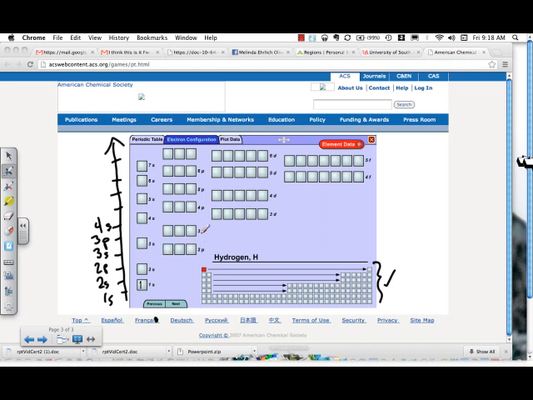Alright, so we are going to be doing two things here. We are going to be doing orbital diagrams, which is essentially what this is. Now when you draw an orbital diagram, you are not going to draw this whole thing. You are going to draw them out in a straight line. So if I were drawing the orbital diagram for hydrogen, which has one electron, notice that that is selected on our periodic table here. Now I am not going to be able to select that while I'm drawing, but we'll just maybe toggle back and forth. Anyway, the orbital diagram for hydrogen is a box, a single box, and it is the 1s orbital.